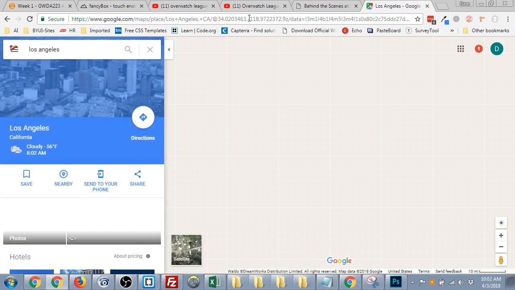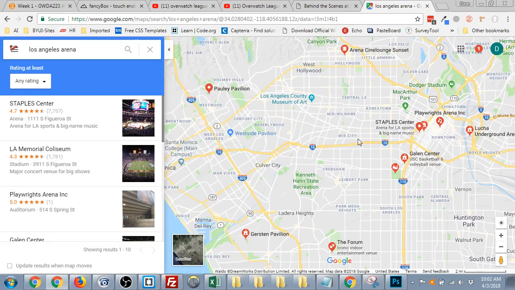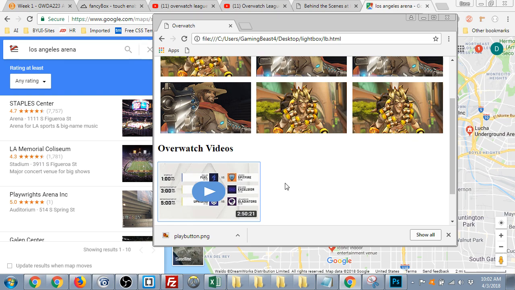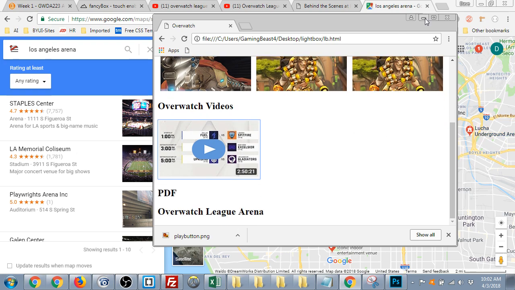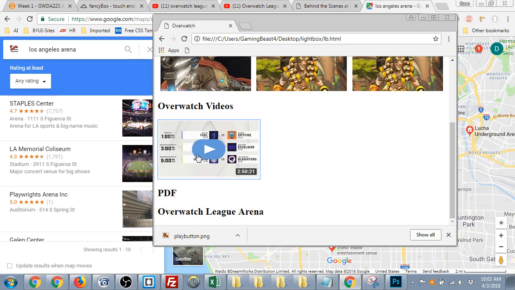Oh, wow. Did you just take a screenshot to show people, like, to click on for the location? Location I haven't done yet, but yeah, I probably will. Just do a little screenshot of the map. Okay. What did you just do a screenshot for? I did a screenshot for the video, and then I put the little play button on it, just so it was obvious that it would be a video.